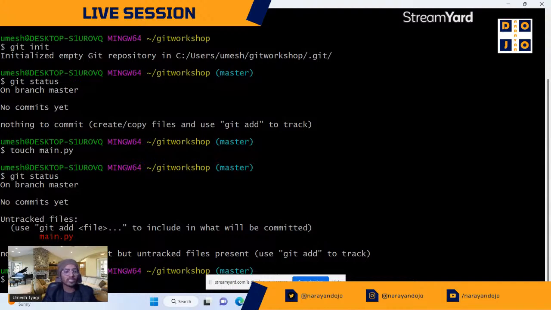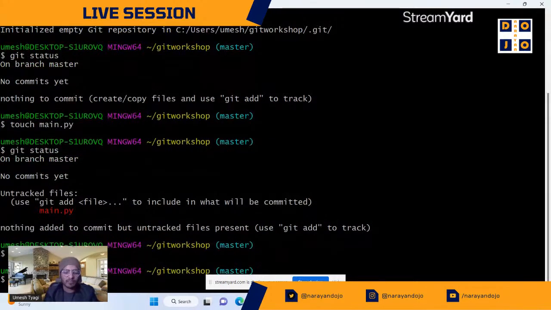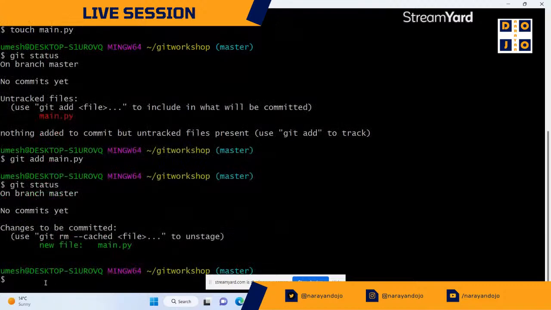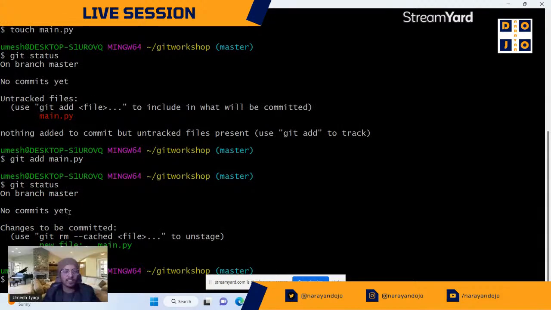After I created main.py, git status tells me there is no commit in the repository. To have it tracked by Git, I have to add this file into the Git tracking system, so I run git add main.py. After running that, I run git status again, and it is ready to be committed.